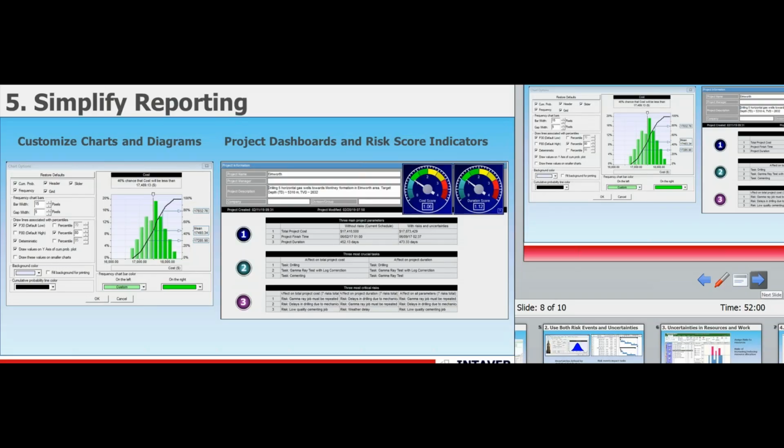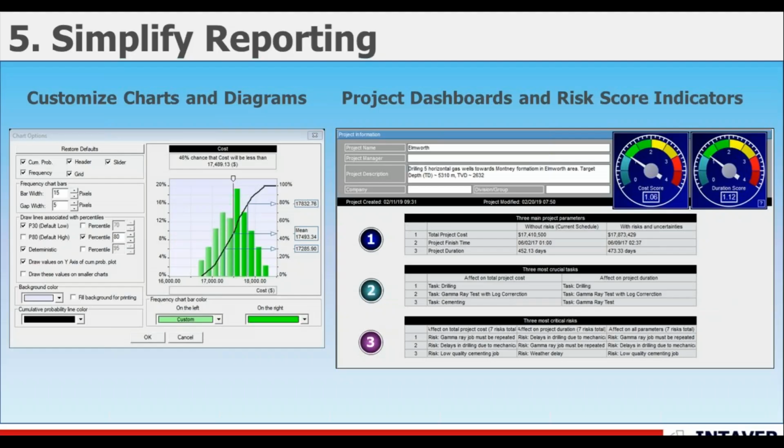And then we get to simplified reporting. Before you run your simulations, you want to understand how to interpret the results to develop actionable plans. Monte Carlo simulation provides a variety of visualizations that help you to communicate the results of the analysis to your stakeholders. Charts can be customized for visual appeal, but also provide standard indicators such as contingency or margin lines that are easy to read. Having standard dashboards also helps to identify key indicators such as critical risks or crucial tasks, and provides easy to understand presentations to your stakeholders.